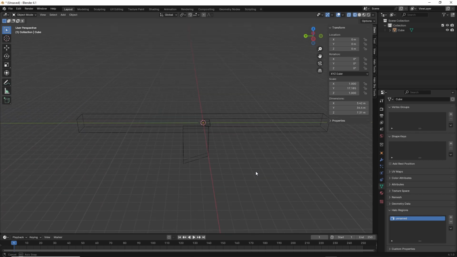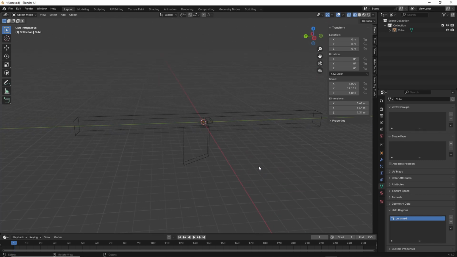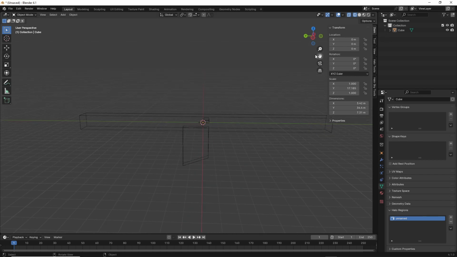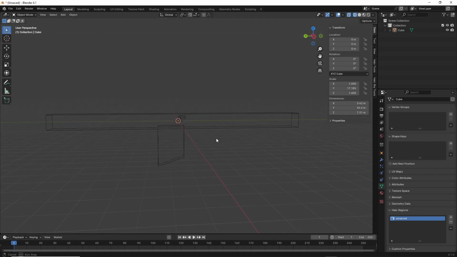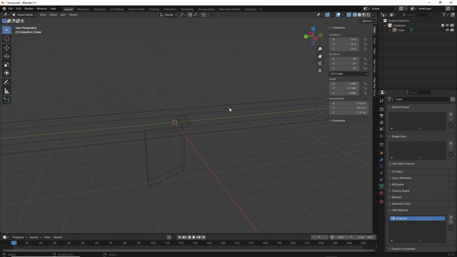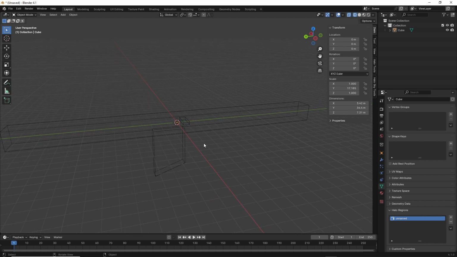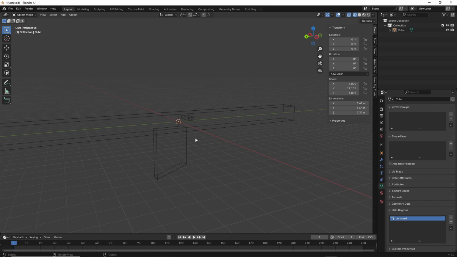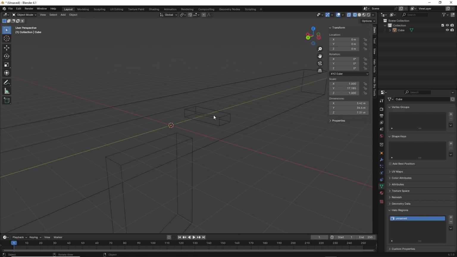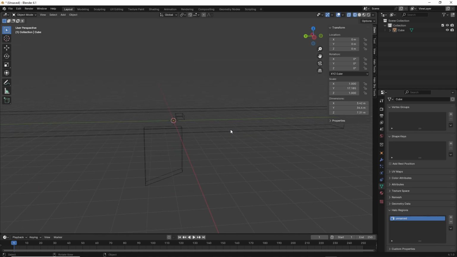That's the model done. So now we have to throw in the markers, I believe. No, we have to make an armature first, which is very, very simple. For this right here, we need 3 bones. We need a bone for the gun itself, for the frame. We need a bone for the magazine because we need to pull that out when we reload the weapon in the animations. And then we need a bone for the charging handle because, again, that's going to be moving separately from the gun in our animations. So that's very easy to do.